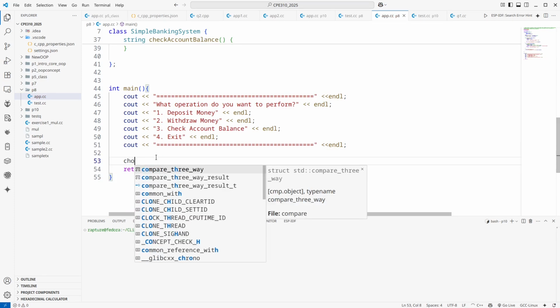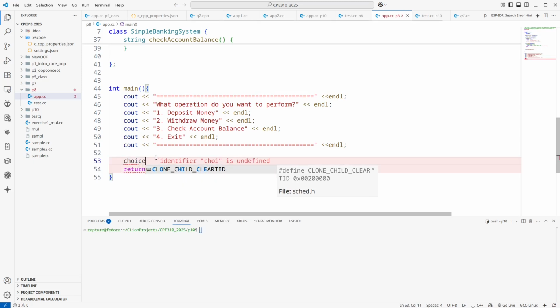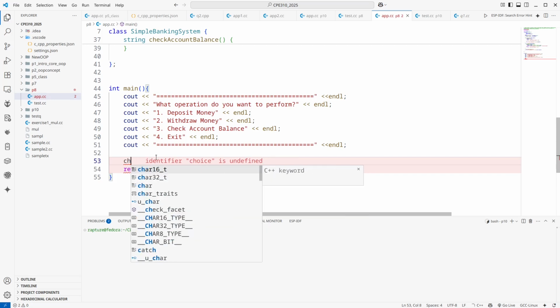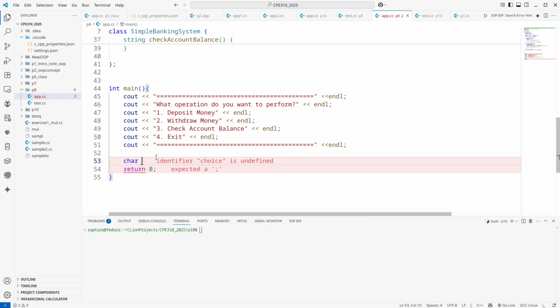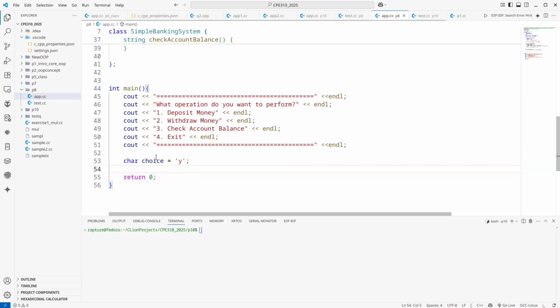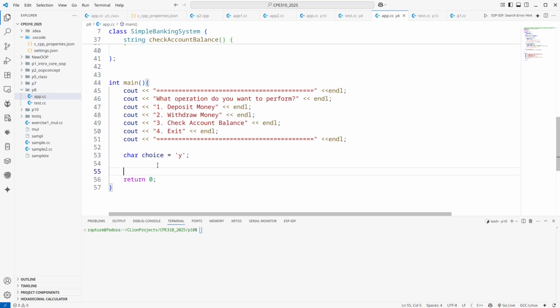Maybe choice. Just create choice of this. Let me just have choice. By default, give it a default value of y here. Okay, let's make your do while loop.